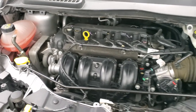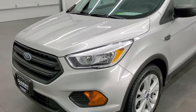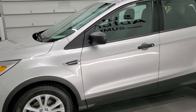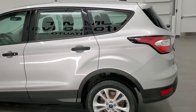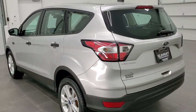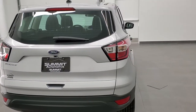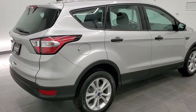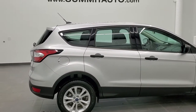I'll do one more final walk around here. I would highly recommend it from a quality and condition standpoint. To see more pictures of this Escape or one of our other 450 new and used vehicles, you can go to our website, which is www.summitauto.com — full pictures and descriptions of every single vehicle from two locations, all at summitauto.com.